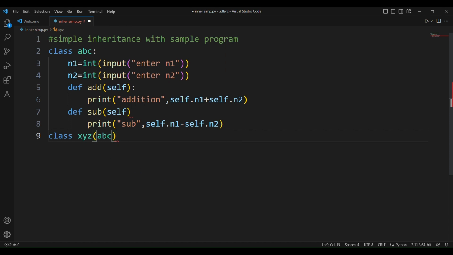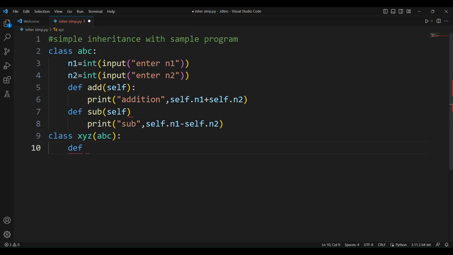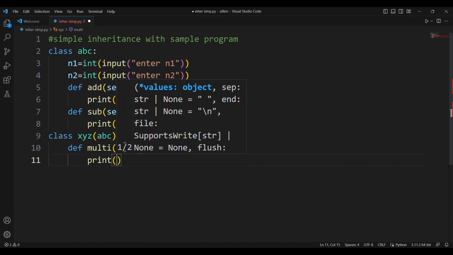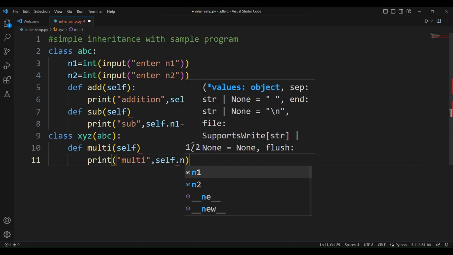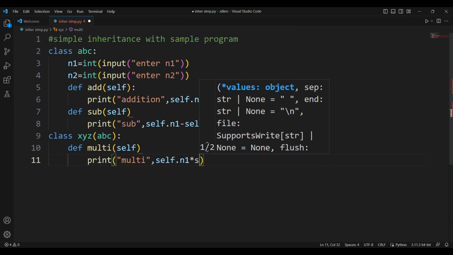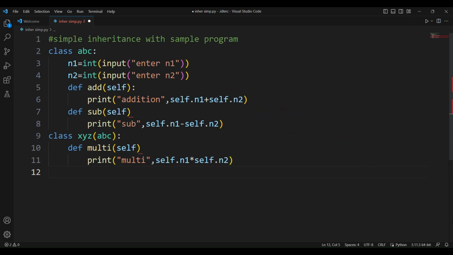Now we will create another def function for multiplication, multi, with the self parameter to call values, and print self dot n1 with a star operator for multiplication, self dot n2. We will create another def function for division, divide, with the self parameter for accessing variables.